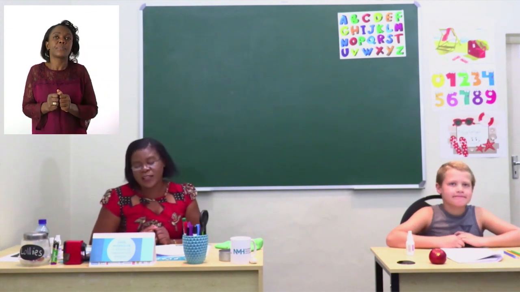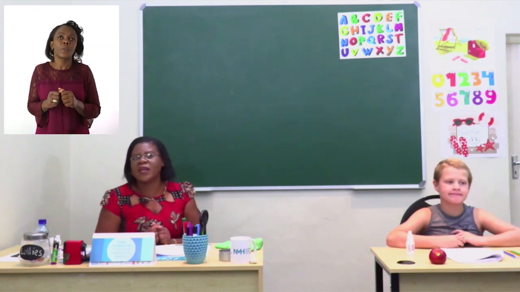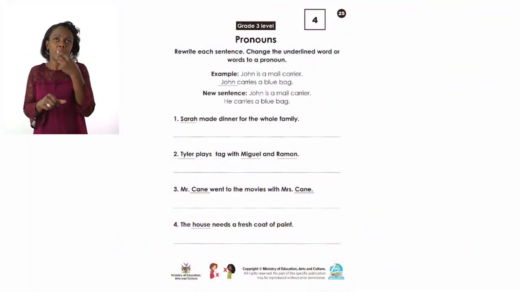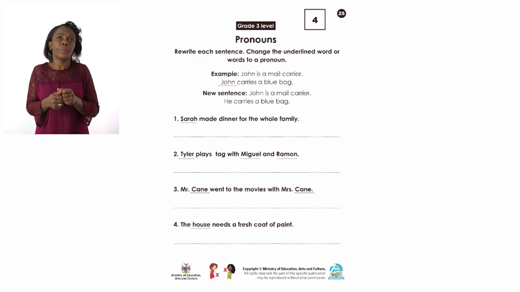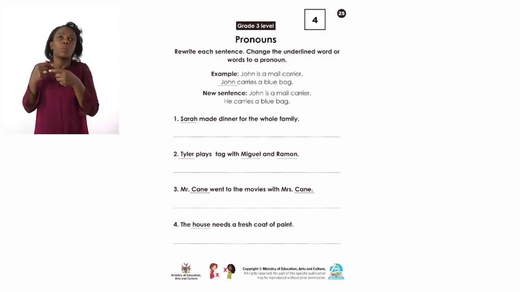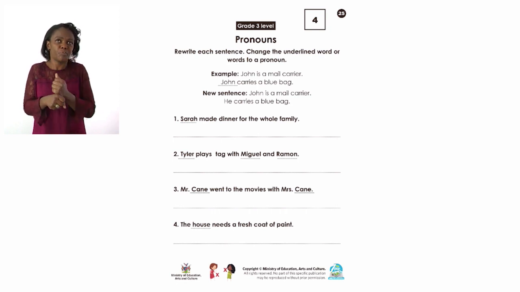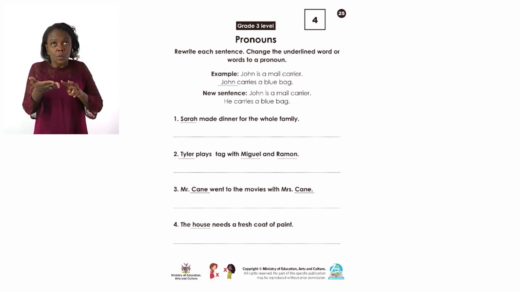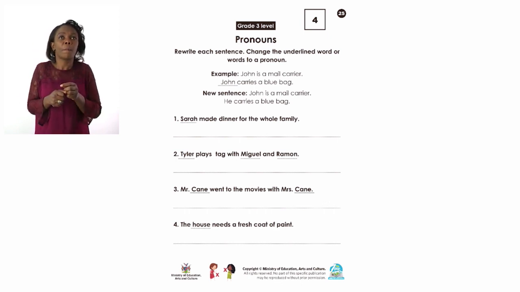While you are enjoying it, let me take the grade 3s also with their exercise. Let's go to page 25. Grade 3s, I hope you are still with me there. You have enjoyed revising the pronouns with the grade 2s. All right, so let's come to our own exercise, which is a bit challenging. I hope you will enjoy this. I'm very much in it myself here. I'm going to take you through the pronouns, but this time they are just a bit challenging for your level, but I know you can do it.